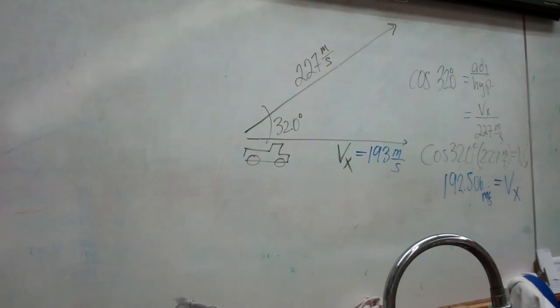Questions? Y'all feel like you can do these? You will have a quiz tomorrow. On your quiz tomorrow, you will have one graphical construction of a vector. These are perpendicular vectors. These are solving perpendicular vectors. One perpendicular vector problem, which is Pythagoras and tangent. And one vector resolution problem. Okay? So three questions on the quiz.